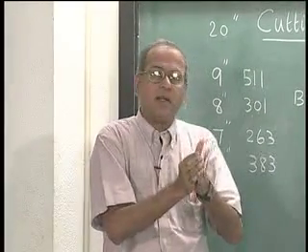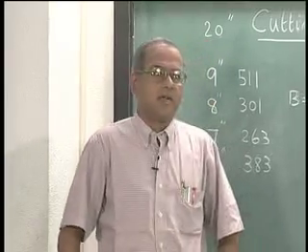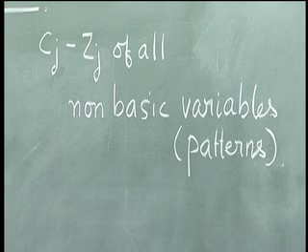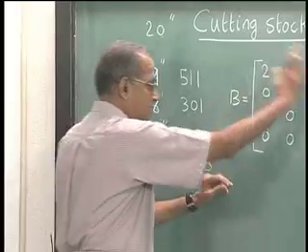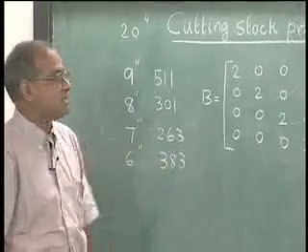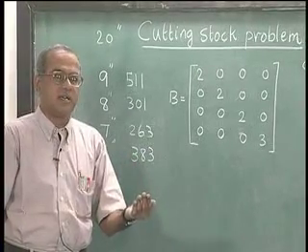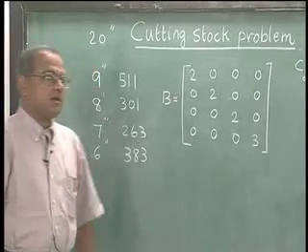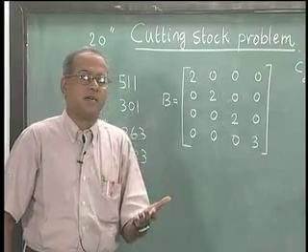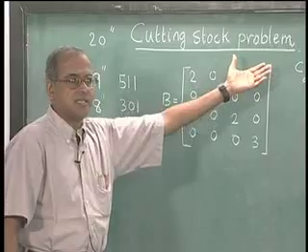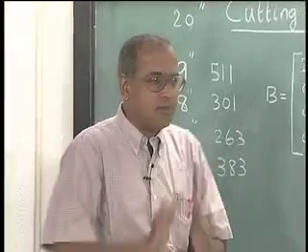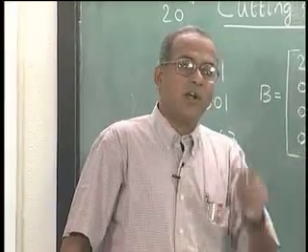If we have listed all the possible patterns, then it may be possible to try and find out the Cj minus Zj of all non-basic patterns, which means all those patterns that are not here. And the problem is a minimization problem. Therefore, a negative Cj minus Zj or a positive Zj minus Cj will enter the basis. Now, there are two things. One is we have not listed out all the patterns. So, only when we list out all the patterns, we will be able to compute the Cj minus Zj for all these patterns. Now that we have not listed all these patterns, we are not able to compute the Cj minus Zj.